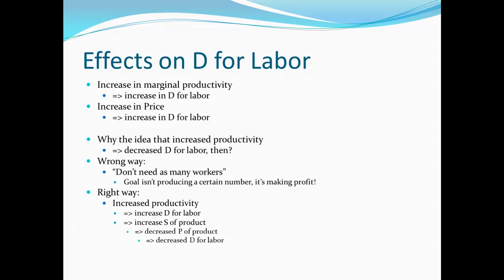Right? So on the one hand, we have an increased productivity increasing the demand for labor. On the other hand, that increased productivity is leading to lower prices, which decreases the demand for labor. So we have these two forces pushing in opposite directions. On the one hand, we have an increased demand for labor from productivity. On the other hand, we have a decreased demand for labor from a falling price. Which of these is larger? Well, that's not immediately obvious. It is in fact possible that maybe the decrease in the demand for labor will swamp the increase.